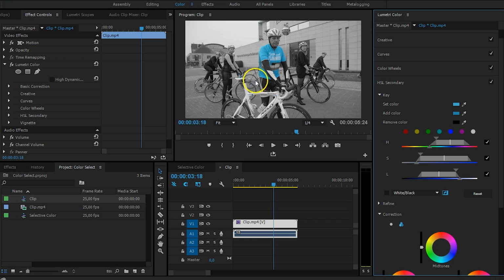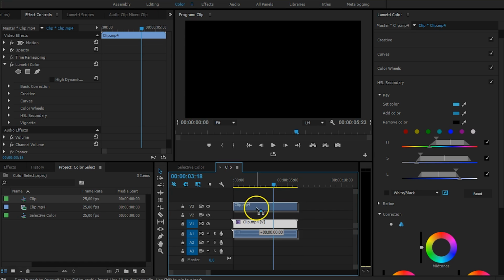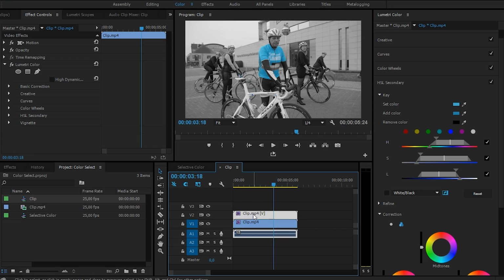Now, if we are really going to key out his shirt, then we wouldn't need that secondary color correction. And keying out his whole shirt, well, that's just too time intensive. So we're going to use both the secondary color correction and a very simple mask, actually. So to do that, we want to duplicate this layer right here. Hold down your Alt key and drag your clip to channel number 2 to make a duplication.